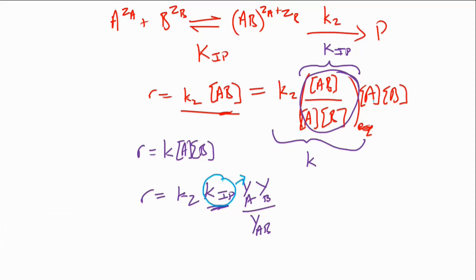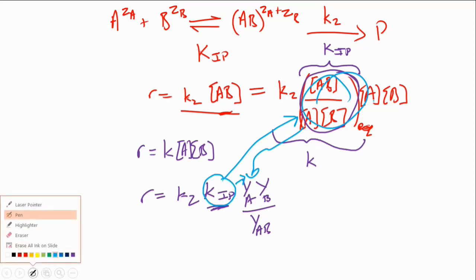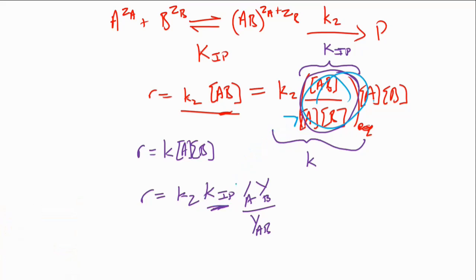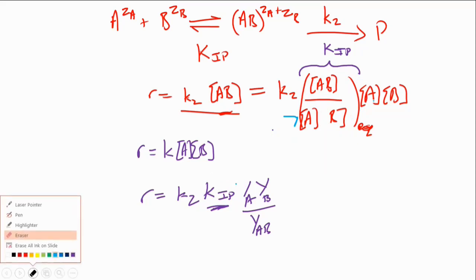So it will end up in the numerator, which will be problematic mathematically. So if I need it to be mathematically correct, instead of writing product over reactants, I have to do reactant over product. If we should write KIP as the expression, then this expression will end up in the numerator and mathematically would be incorrect. We cannot have that. All right. Let me just remove some of the confusion from here. All right. Let us move forward.